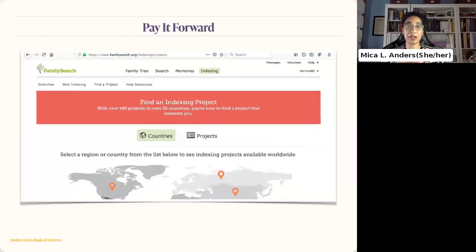Even if you choose not to do something in America, consider a part of the world that maybe isn't Western Europe, right? If you have languages besides English that you know, and maybe have some facility in that language, sometimes other records are already in English, so you don't need to have that language skill. But just consider how you could pay that work forward in a way that would benefit other people, because especially for European Americans who are doing their genealogy, I'll say we/they, because my mom is white, have already benefited so much from the work that others did in front of us.